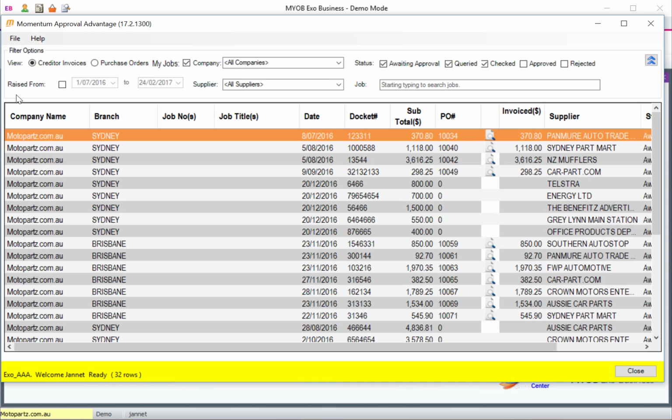I can view purchase orders instead of creditor invoices, select to only see My Jobs, select by company database, filter on the purchase order or invoice status, select a date range, select a specific supplier, or select a specific job. I am going to view all creditor invoices that are awaiting approval.